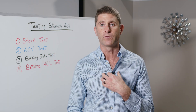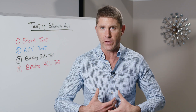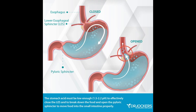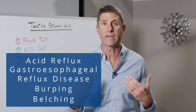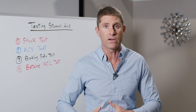On top of that, good stomach acid helps close the esophageal sphincter and open up the pyloric sphincter. When we don't produce enough stomach acid, food just sits in our stomach, and as it sits there it starts to ferment, rot, and produce gas. That gas puts pressure on the esophageal sphincter, and if there's enough pressure it opens up that sphincter — now we end up with acid jumping up into our esophagus, causing acid reflux, gastroesophageal reflux disease, more burping and belching.